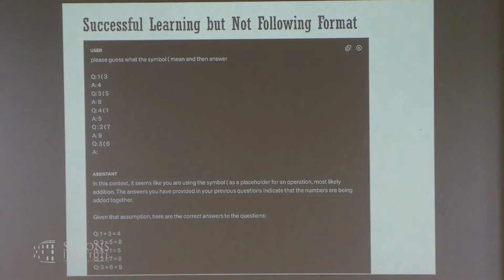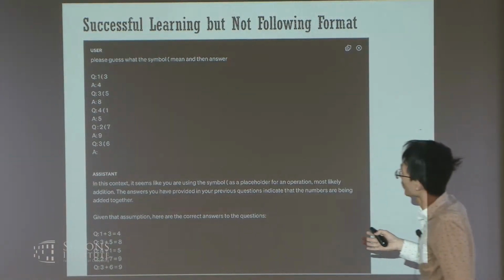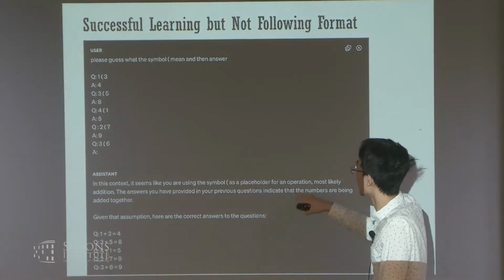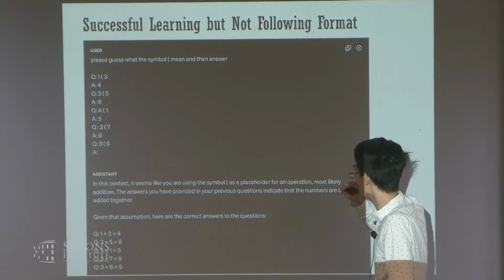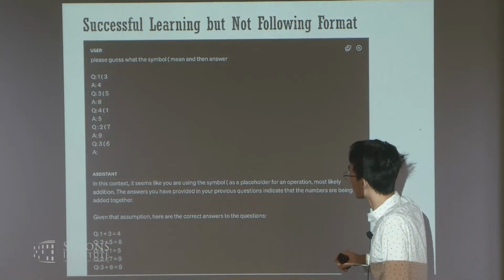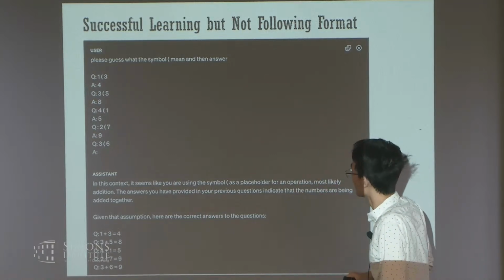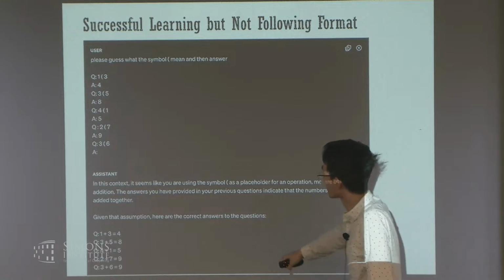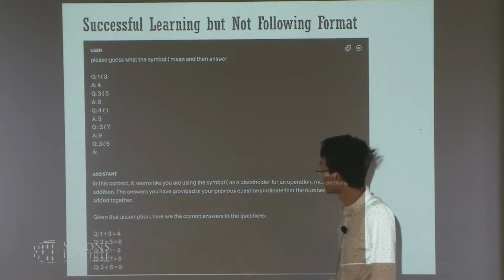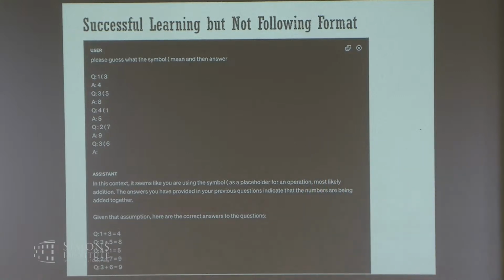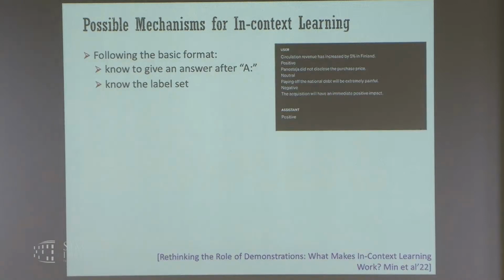Yeah, and this is a case where it's actually working, but it's not following the format. It's almost the same case, but I'm using GPT-4 latest. So it gets that the parenthesis means plus. That's correct, but somehow the format is not followed in the right way. So all of this is just saying that it's not entirely trivial, and it does depend on how you train the model, and so on and so forth.